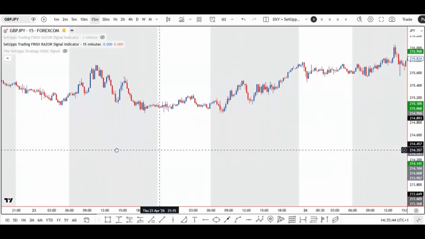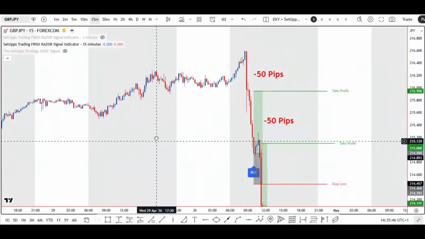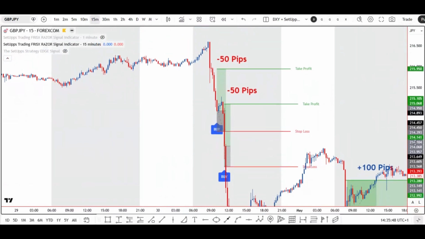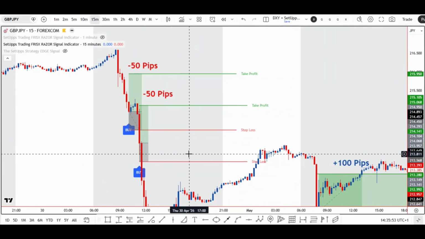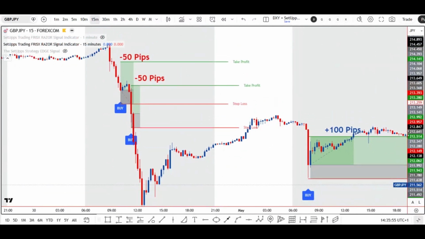Now we had another trade, a signal. I know. Yep, we had two signals that came in, and this went straight down, hit stop loss, went straight through it. Hit stop loss, two stop losses there.